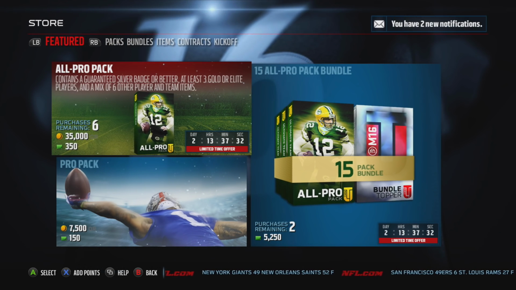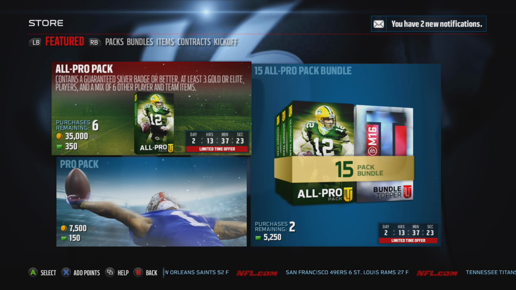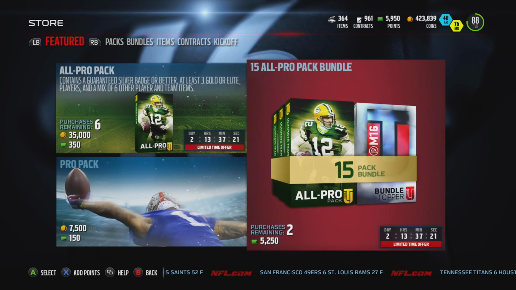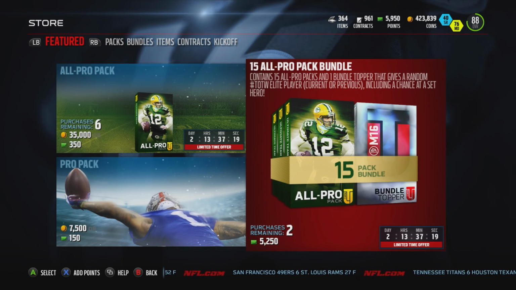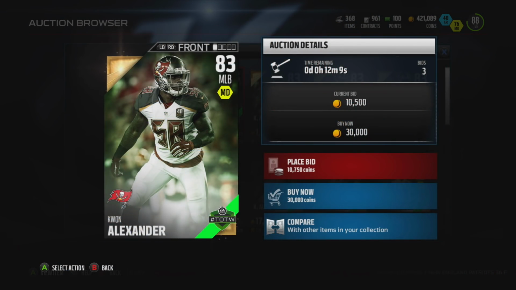Such a great time. This is my favorite promo, hands down, man, because it talks about real life football, and these are the packs that were released today, so you can go out and try to get some of those Team of the Week players. Of course, all pro packs are going to give you 3 gold or better players. They're going to give you a good elite badge, and then the topper from right here, once again, is going to give you a Team of the Week player that's elite or better.